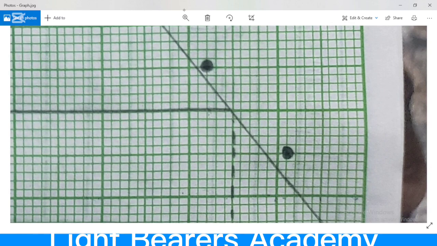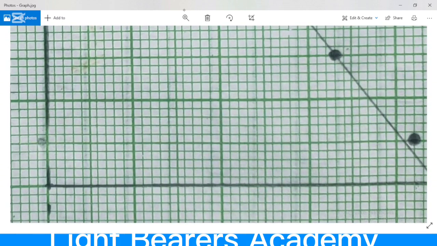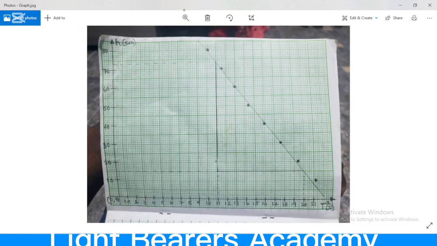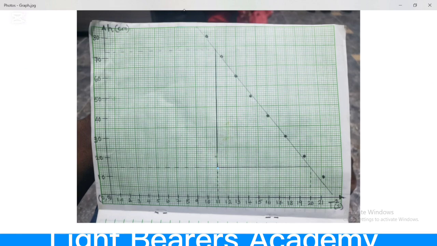If you look here too, you would see that the line of best fit, the horizontal line, and the vertical line meet at this point. So you simply mark the point and then you draw your triangle. You bring down this line and you bring this line and let them meet at a particular point. From here, it forms a what? A triangle, more like a right-angled triangle.